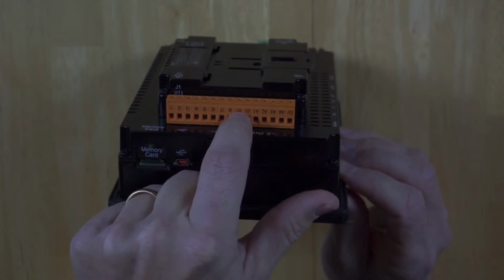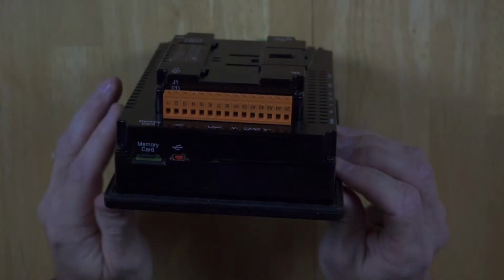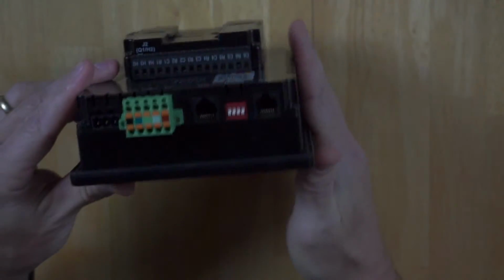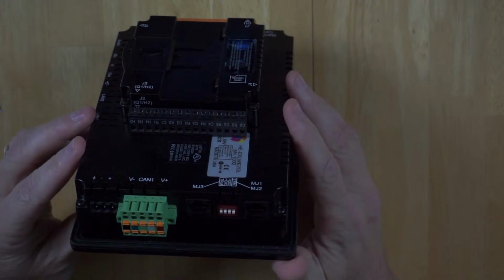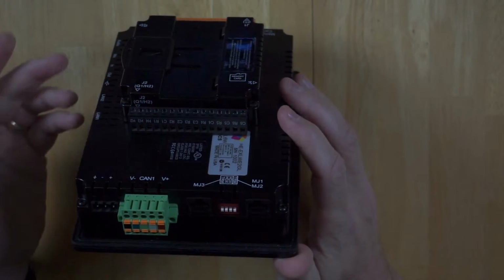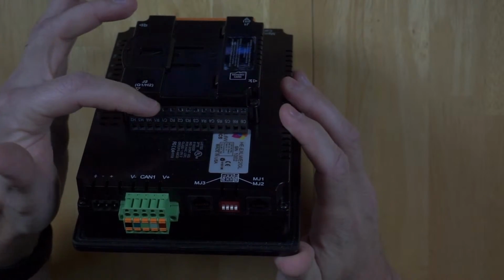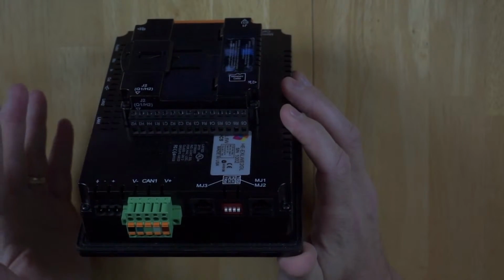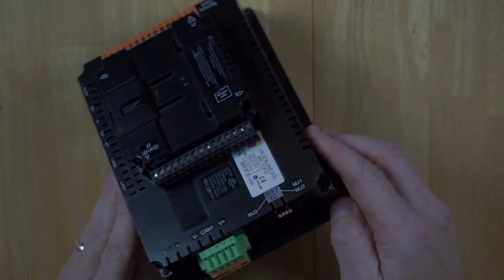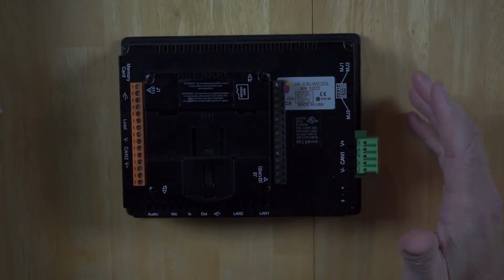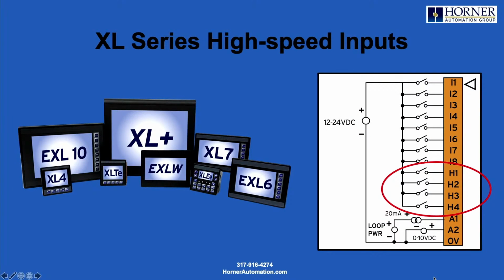So that's the first high-speed input signal. This is a little bit of a goofy pinout. We'll be the first to admit that. But when you put a lot of I/O on a product, sometimes you got to sacrifice. So you'll actually find H1 on the other side, like I showed you, and then H2, 3, and 4 here on another connector. So while that's a little bit of a goofy pinout, it certainly doesn't hurt anything when it comes to the system performing flawlessly. So I just wanted to point out where you can find those high-speed inputs.